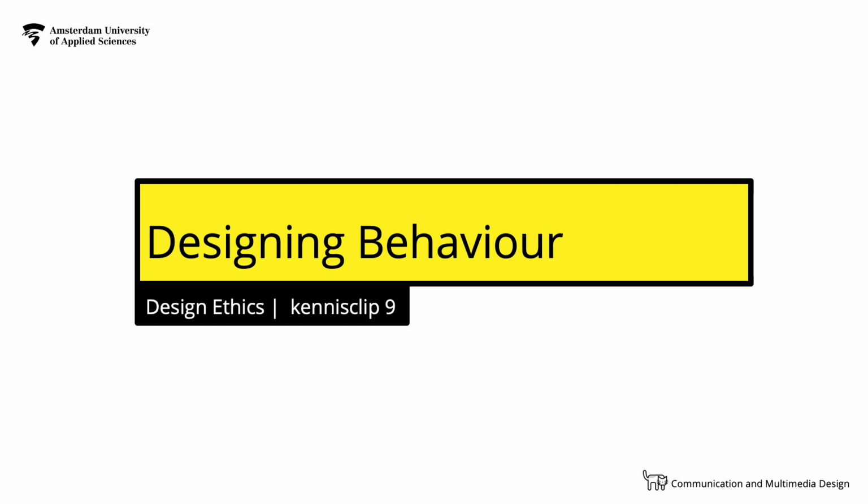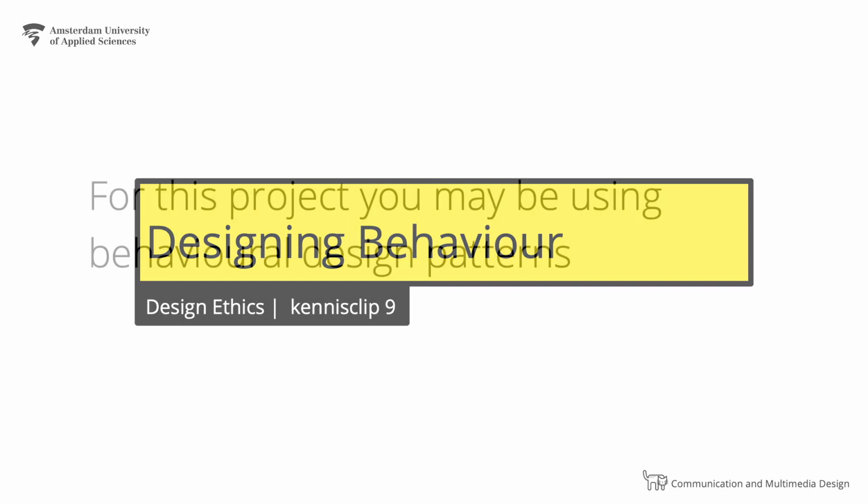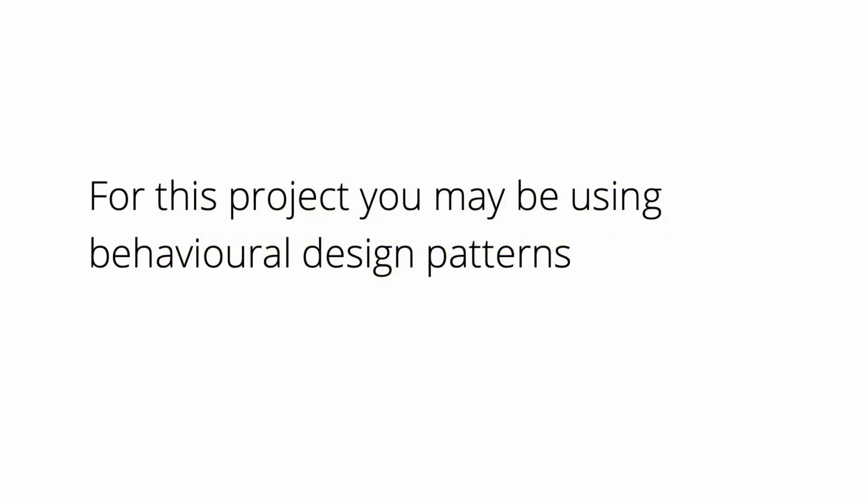It seems to me that for this project, it's been set up in a way that you would be required to use behavioural design patterns. So a lot of what you'll be doing is trying to persuade people or change behaviour, influence behaviour, trying to get people to do things that you want them to do, maybe for their own good, but still you're partly taking away some of their autonomy. And as I've mentioned in previous lectures, this is something that we need to take seriously.